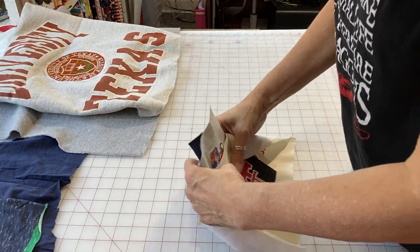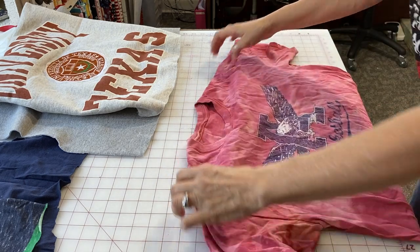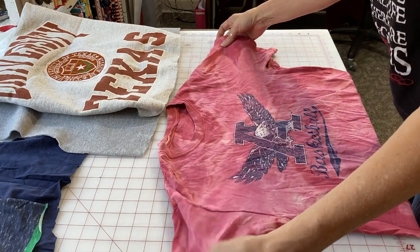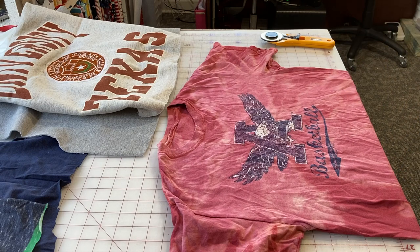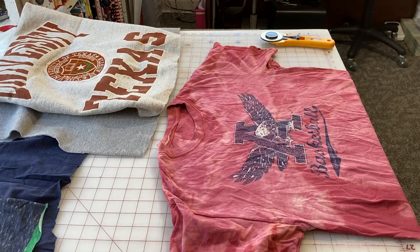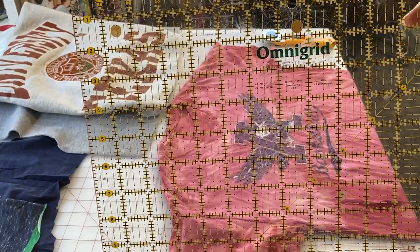The first thing you want to do when making a collage-style t-shirt quilt is cut your shirts down so you're just working with the logos. I take all my shirts and lay them flat, and I work with a rotary cutter and an Omni Grid 15-inch ruler. Most logos on shirts are not bigger than 15 inches — usually around 14 or less. I cut off the sleeves and the excess at the bottom, basically chiseling away what I don't want.